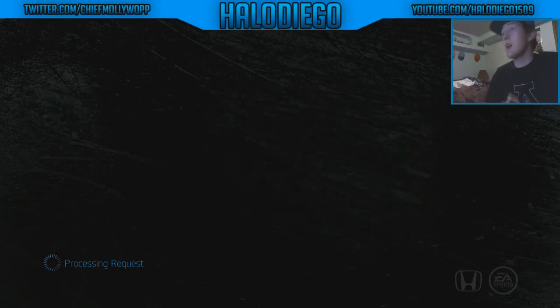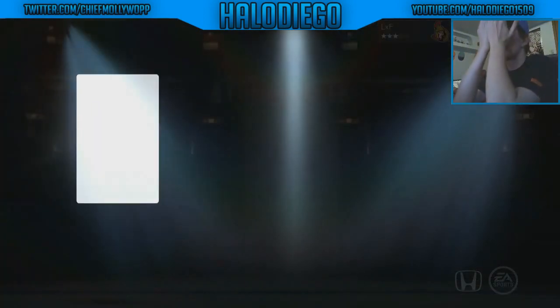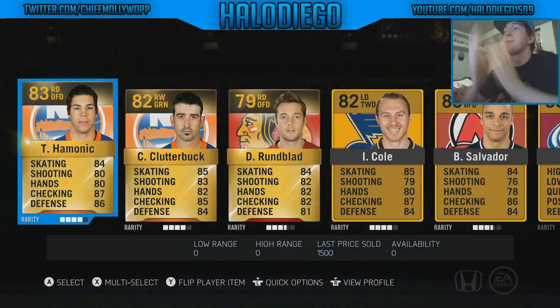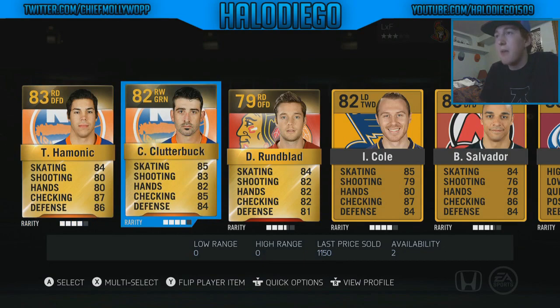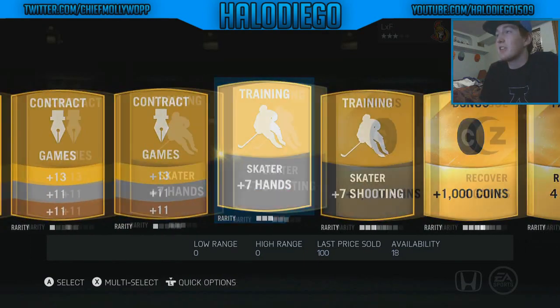Alright. It's not gonna show from here, so open now. Oh, that one didn't work that well, so let me cover my eyes again. 5, 4, 3, 2, 1. Oh, we got a couple Islanders. This pack is still, like, it's not bad. It's not good, but I'm probably gonna discard everyone, yeah.